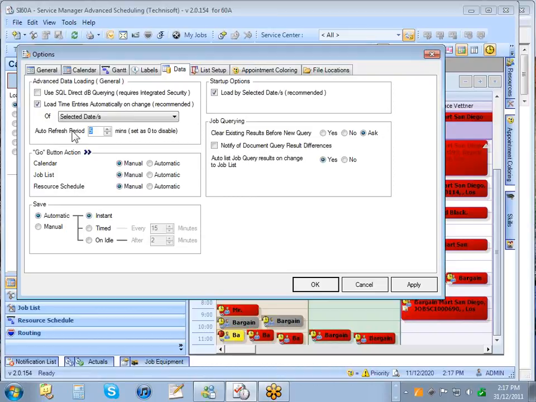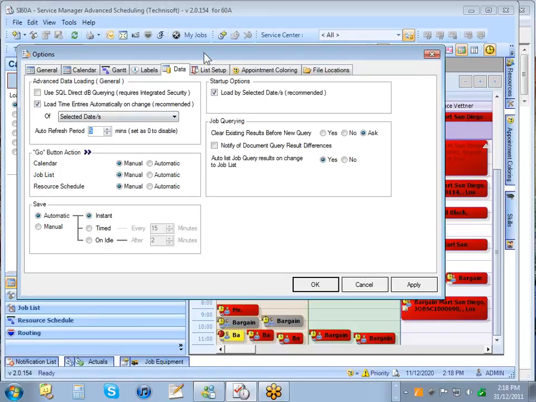So if you click an entry that's been deleted or an entry that's been moved or changed, rescheduled, let's say, it will disappear and move to the location where it was moved to or deleted from, and that would be automatic as soon as you click on it. After refresh, that would happen anyway.